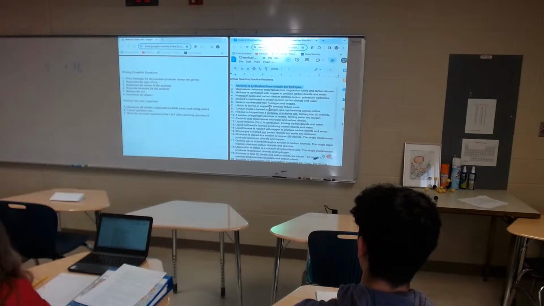It's two elements, so it can't be a decomposition. Neither of them are oxygen, so it cannot be a combustion. There's no compound up there, so it's not single displacement or double displacement. And there's no water, so it's not anhydride. So it has to be a synthesis, right? So that's why we've got to learn those definitions, because when you get to the real part of this next year, you've got to be able to put all that together and figure out what that's going to do.